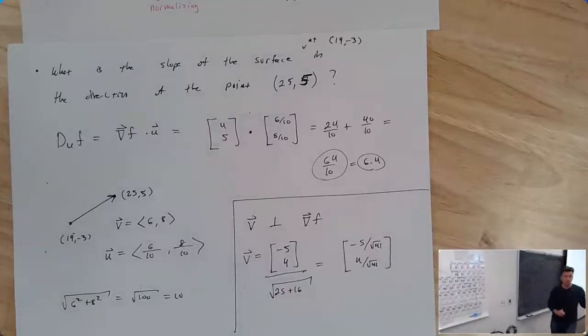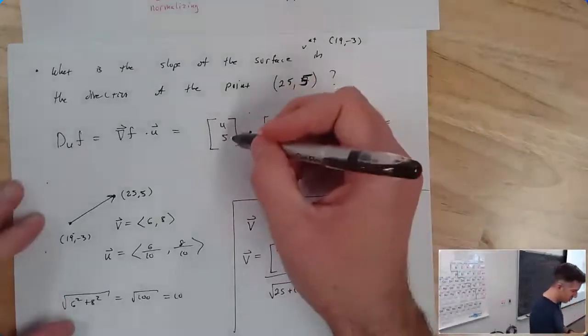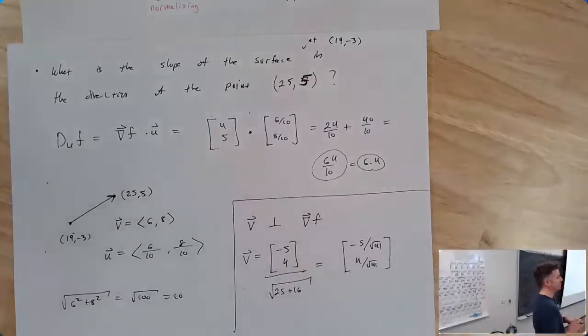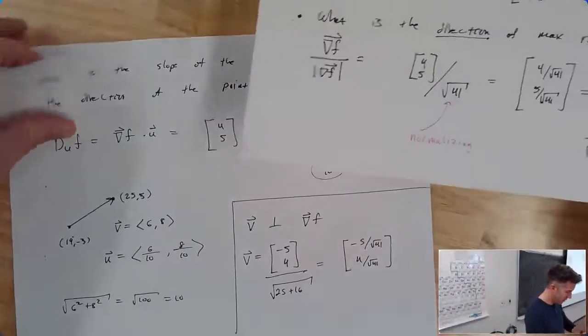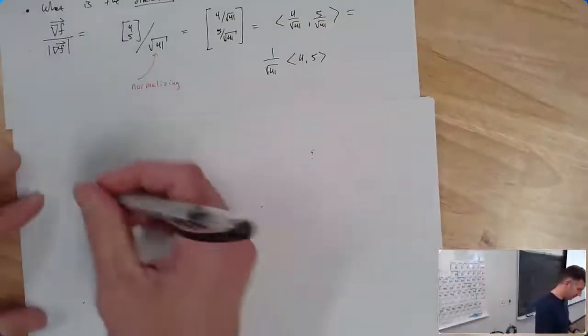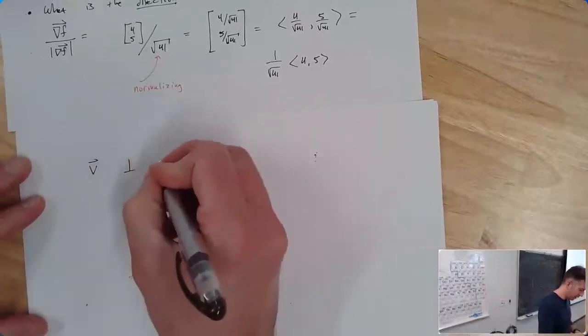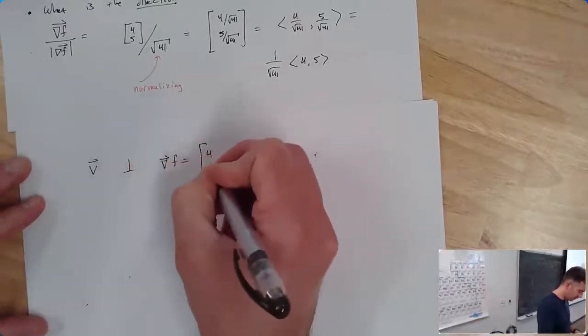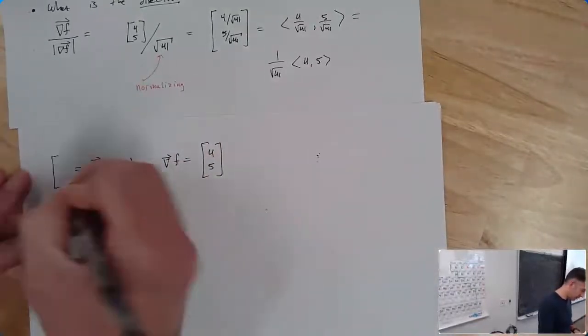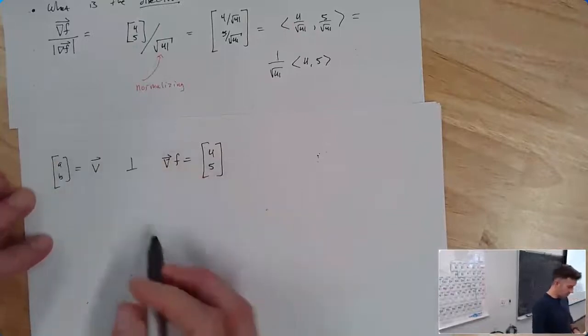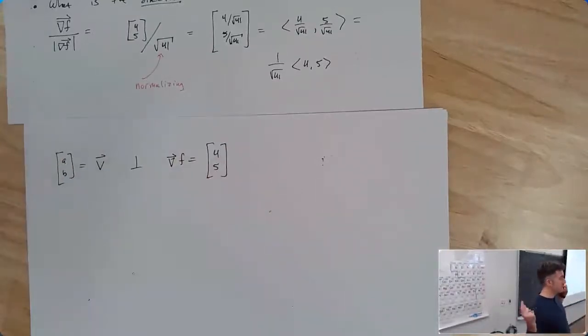So the way I'm always, if I'm ever trying to find a vector that's perpendicular to another vector, I'm taking that original vector, and so I'm kind of taking a shortcut, to be perfectly honest. What I'm really saying is, okay, my vector v, I want my vector v to be perpendicular to the gradient, which happens to be 4, 5 in this particular example. So I'm going to say the vector v, you can call it a, b if you want. So if two vectors are perpendicular, their dot product is 0. That's kind of the great thing about vectors that are perpendicular. Their dot product is always equal to 0.